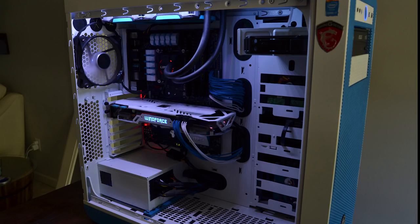And there we have it. Paint My PC volumes 1 and 2 are done. It was a great journey. It only lasted about 2 or 3 weeks, but from my point of view, it was great. Being able to customize something that I love, being able to learn about new things, be it painting, be it how to dismantle GPUs, dismantle motherboards. I learned a lot. Hope you guys enjoyed it.